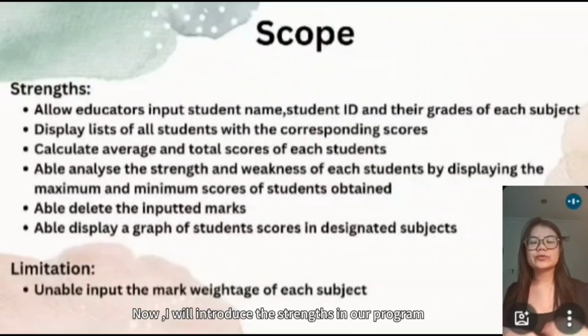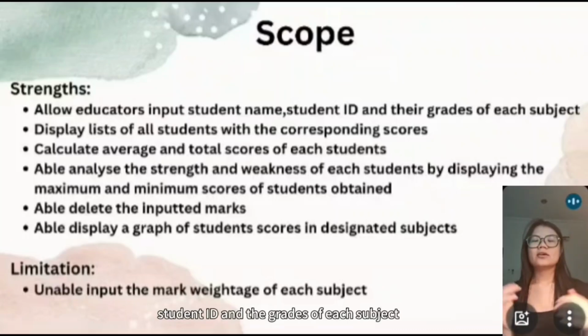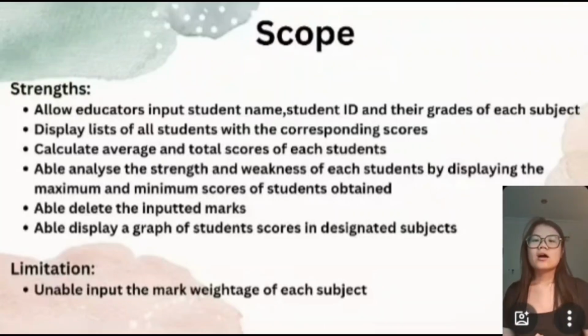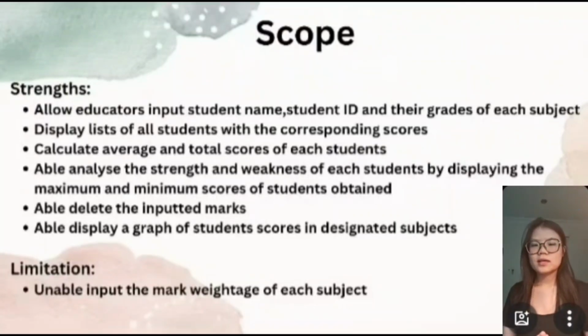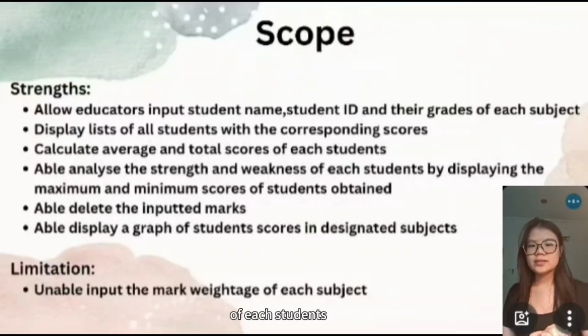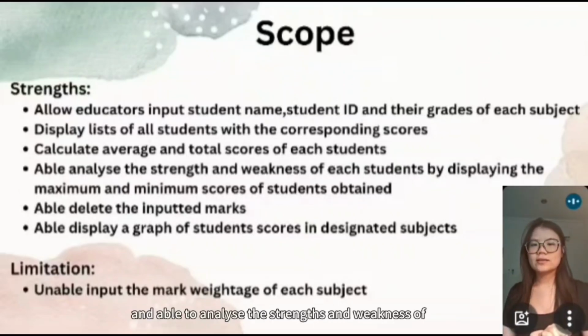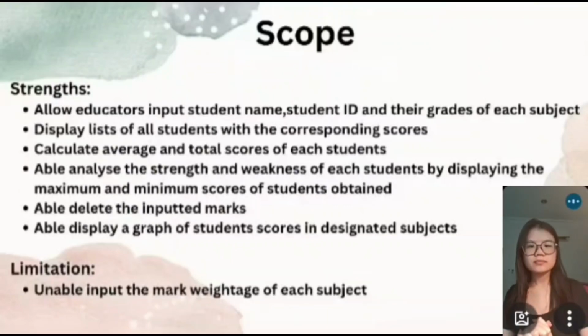Now I will introduce the strengths of our program. It allows educators to input the student name, student ID, and the grades of each subject. Our program can display a list of all students with their corresponding scores. It can also calculate the average and total score of each student and analyze the strengths and weaknesses of each student by displaying the maximum and minimum scores obtained.